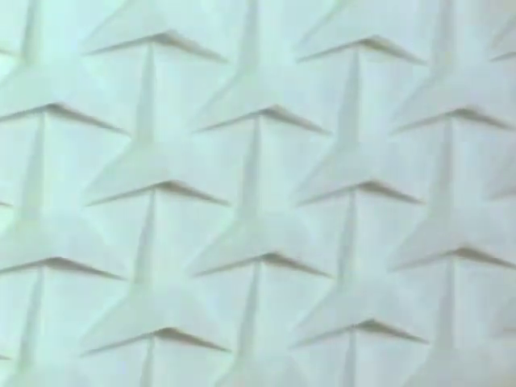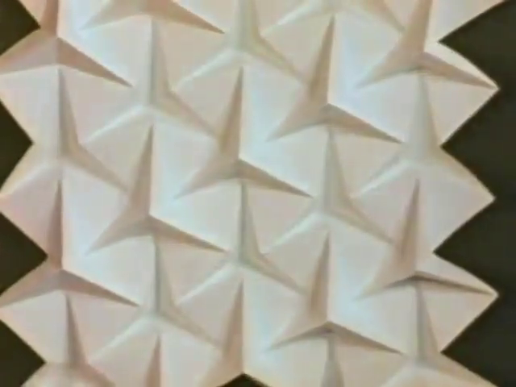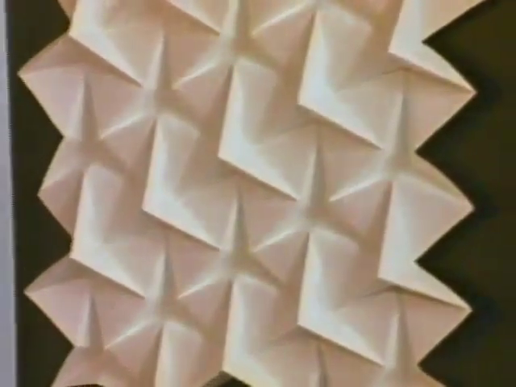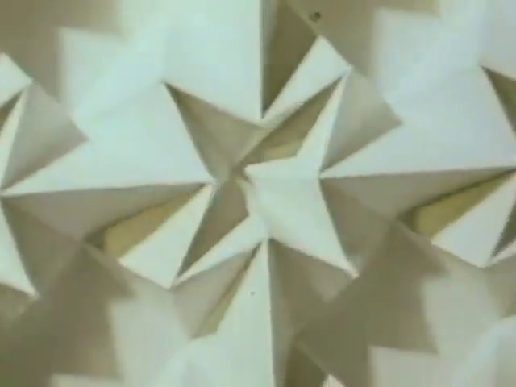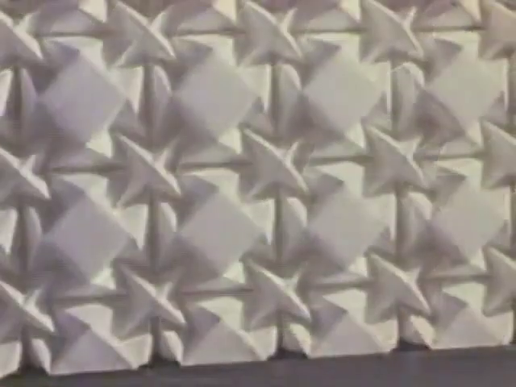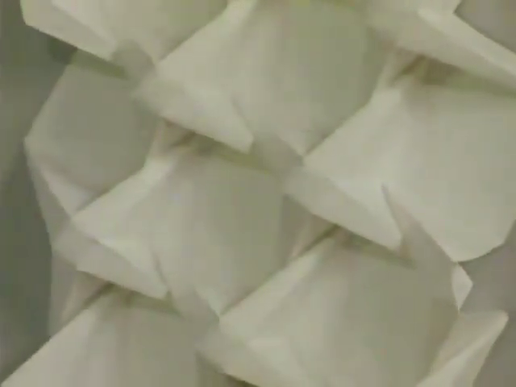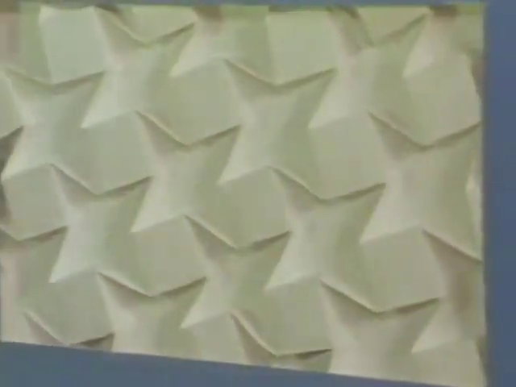So here we see several examples of triangular modules as they were put into patterns. Some of them are folded down and up, and some of them are folded entirely down. Here are some square modules integrated into a more complex form. And again, some triangle modules in a different pattern. Here are the square modules that we've already animated. The same pattern with a slightly different proportion.